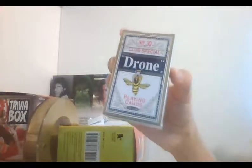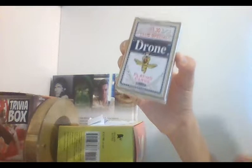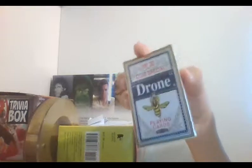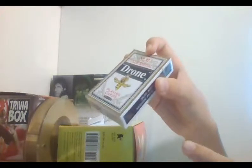Hello everybody, I'm Blob-Fish. To the unboxing of this deck of cards that I managed to score at a local arcade called Time Zone. Now, obviously you know how arcades work. You go around, play some games, you get tickets, and then you can trade those tickets in.